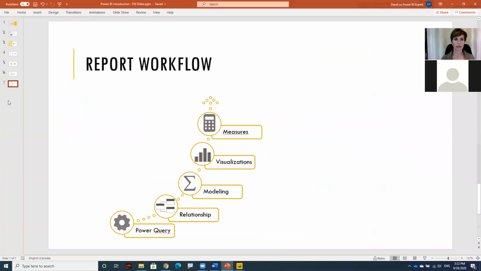So today we will do a full cycle. Okay, we will learn all the steps and we will do them a few times so you can understand the pattern. Before we can build charts and tables, so those are my visualizations, there's lots of steps that need to be taken. And actually the Get Data button is here at the beginning of this whole cycle.